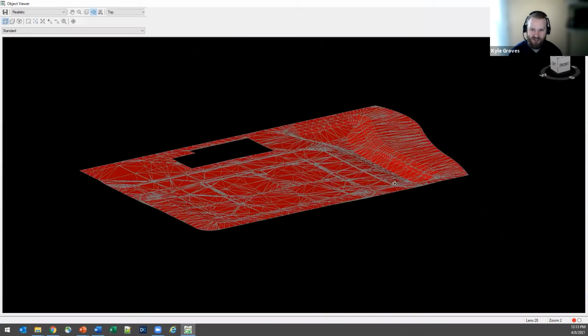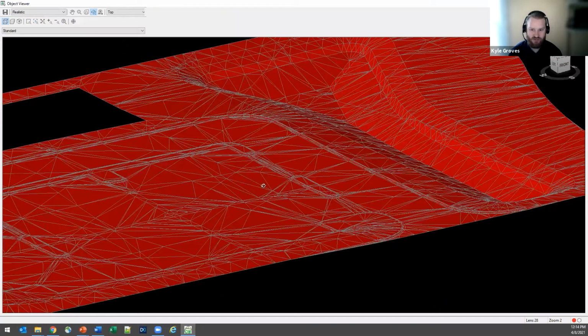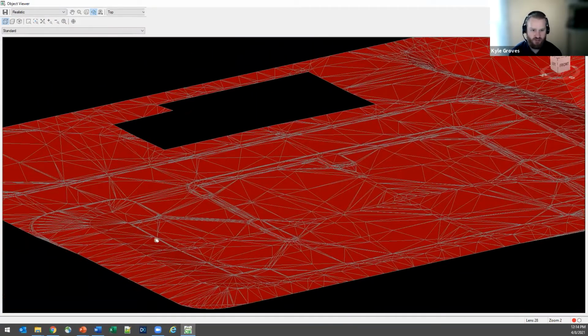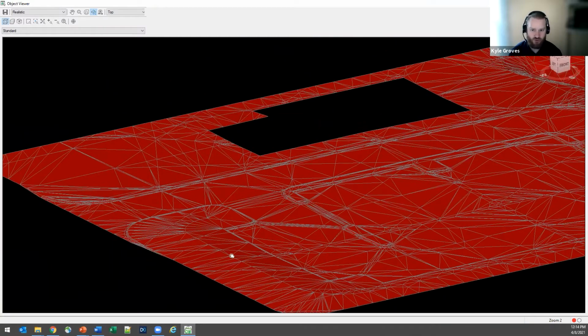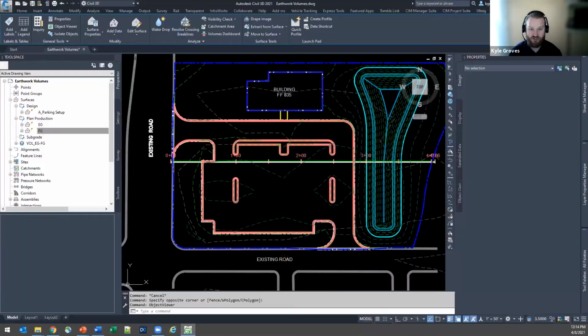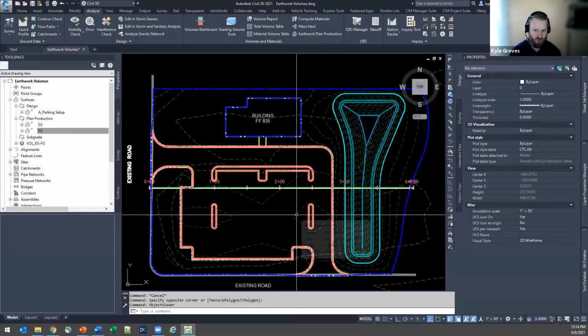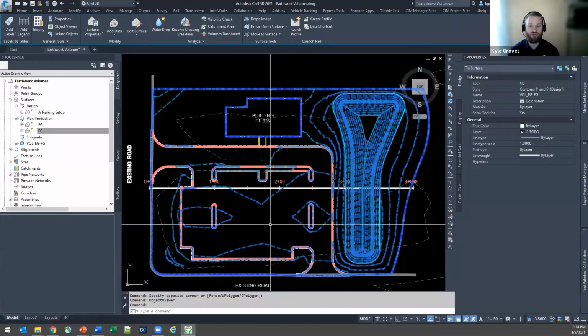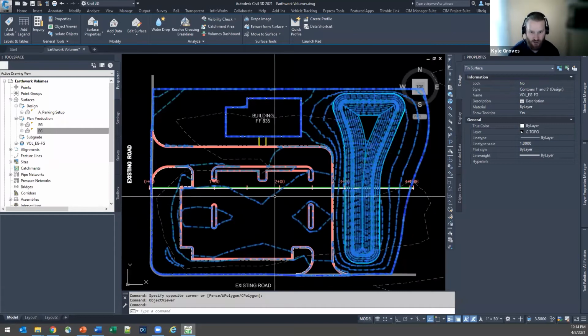And again, I can see a lot of the elements for my site represented here, but that's more a function of my break lines and my feature lines rather than actually where my cut is and where my fill is. This isn't going to give me a lot of useful information. So the first thing that we're going to do to our volume surfaces is we're going to run what's called a surface analysis on them.